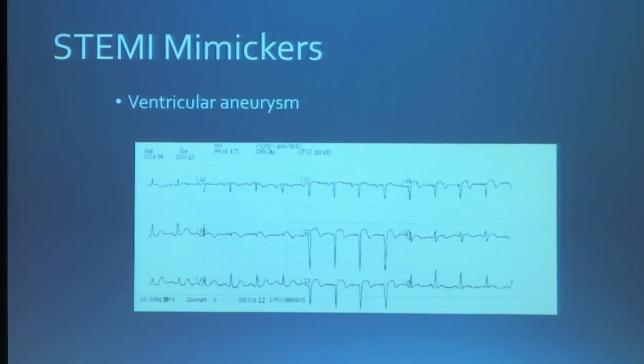And then remotely, let's say a month, 2 months after the incident, they still have ST segment elevation, but they also have evidence of big Q waves. So they've had a Q wave infarct, and their ST segment should have come back to normal, especially after a couple months, but now it hasn't, and because it's dyskinetic, that's how it shows up on the 12 lead. That is not a STEMI. So you have to contextualize it with the patient history.